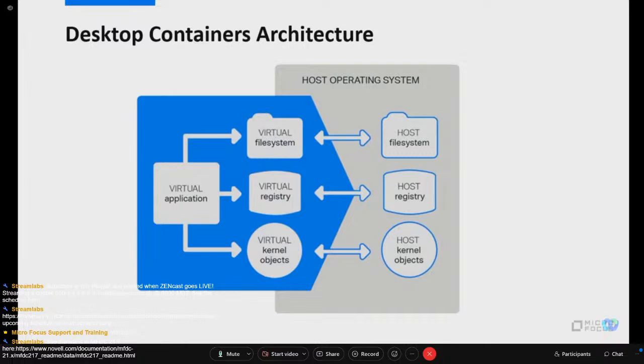But this is basically the architecture. So we have a host operating system, and what we do is we virtualize the application that runs on top of that. So we're not virtualizing Windows in this case. We're just putting an additional layer on top of Windows. So everything within the blue box is basically your virtual application that runs on the Windows operating system. It uses the resources that you have on the host, but it's completely isolating what you've got within the bubble.